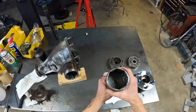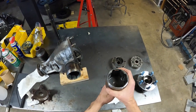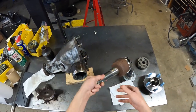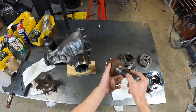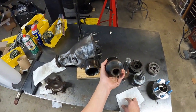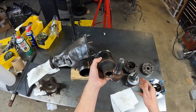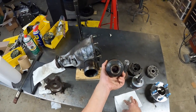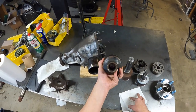So then I went down the dangerous path of searching the internet for a joint that looks like this but has a female spline, right? After lots of Google foo and looking around, I basically determined that, you're going to laugh at this, this is the CV joint from the passenger side of a 2005 through 2010 or so Jeep Commander or Jeep Grand Cherokee. And I stumbled upon that it's a similar joint.